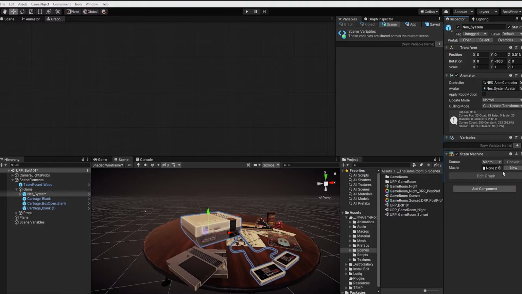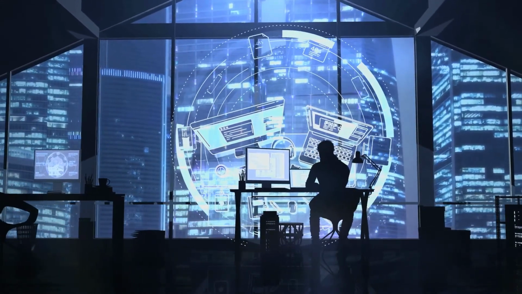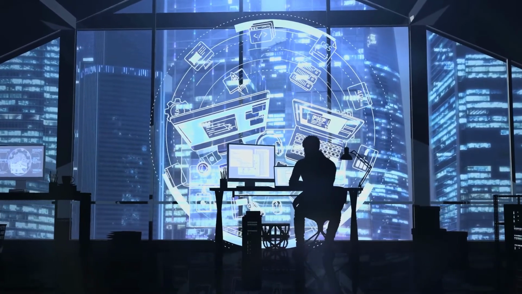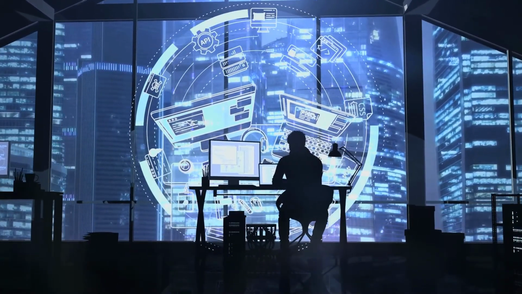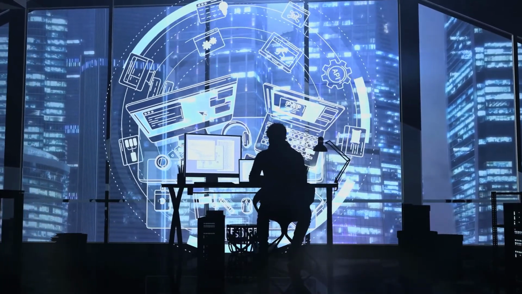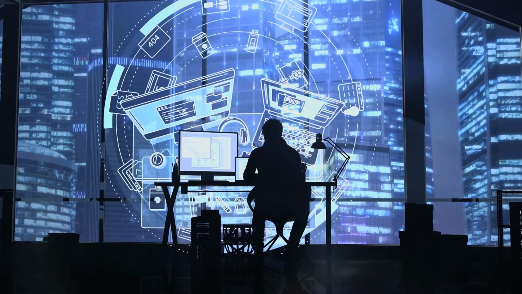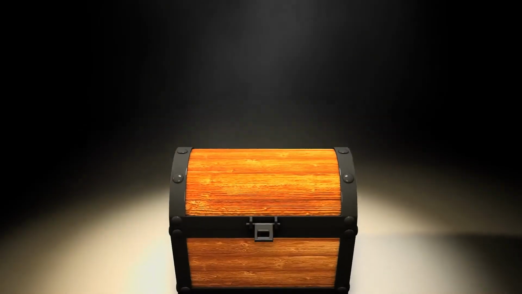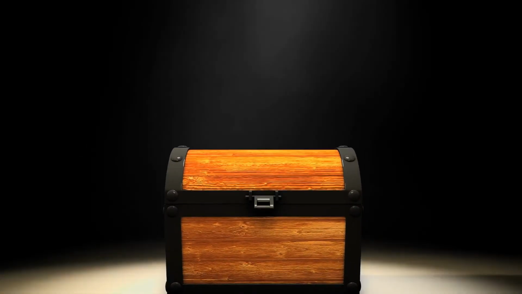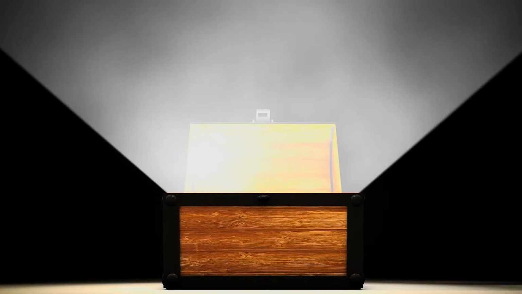So, what is a state machine? A state machine can best be described as a very compact way to represent a set of complex rules and conditions. So essentially, states represent various types of behaviors for a given object or mechanic. An easy way to look at it would be in terms of a door or a treasure chest, for example. When the chest is closed, it's in its closed state. When it's open, it's in its open state. And the in-between, while it's opening or closing, is its transition or transitional state.